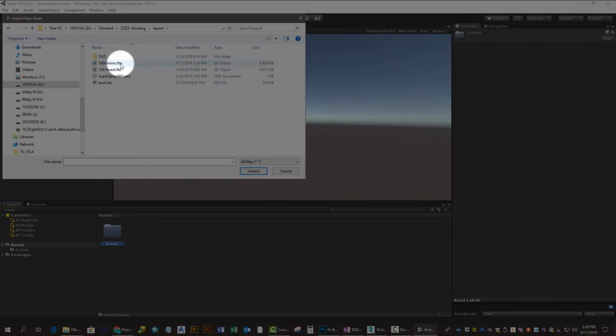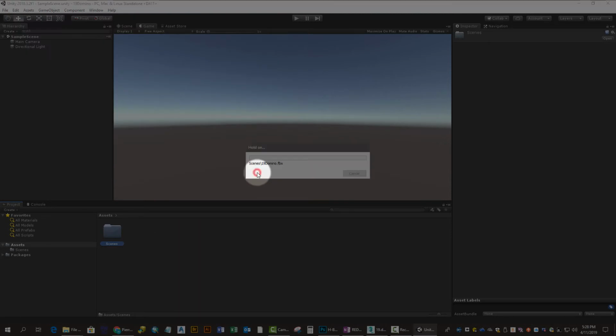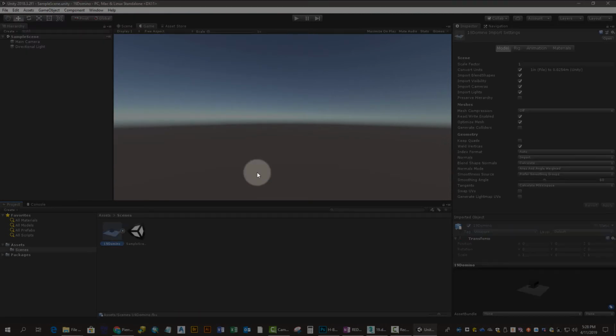It's in the export folder, and it's the 2019 Maison Domino model. Alright, there it is. We see it in the assets folder, and then we need to go to the inspector.